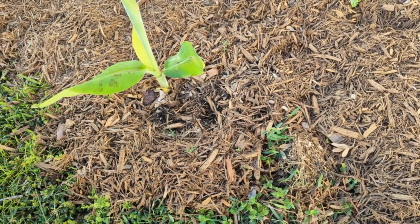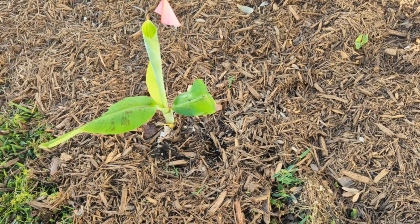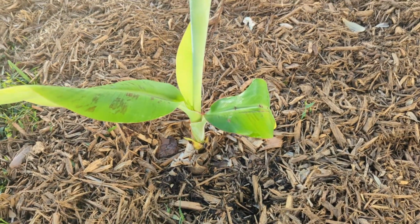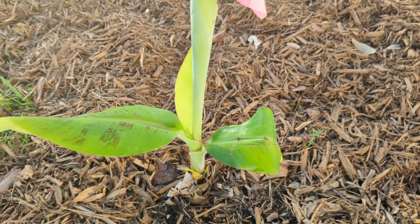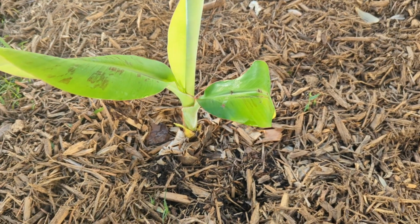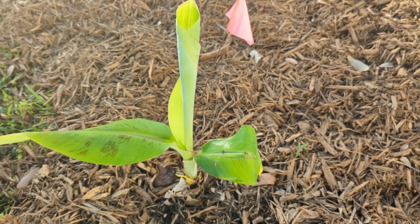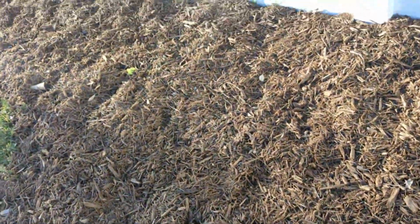So my friend Lorraine gave me literally a piece of a root of a banana, and she said it was one of her prized bananas. It was like one of the best bananas ever. She didn't know the name of it, but I planted a root, and the root looked like it wasn't gonna live, and I kept watering it. I mulched it. I threw chicken compost on it because I know bananas are heavy nitrogen feeders, so they can handle it. And thank God, lo and behold, look at this, guys. It took. So my banana is coming up. So I'm very, very excited.